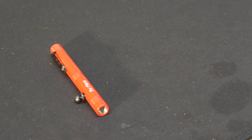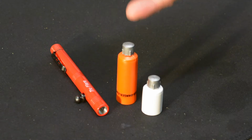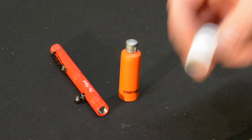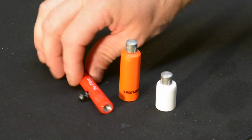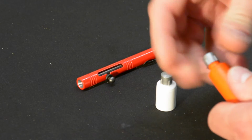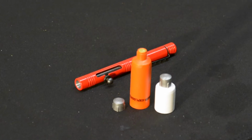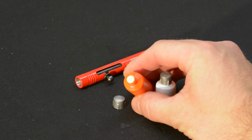This pen looking thing, it's kind of neat. I've had a lot of fun with these. You can get what it's specifically for. It's not a writing utensil. It works in conjunction with these. What we have here is a bear banger, and we have a flare. So these are threaded. It's a little protector that goes on top. And it has like what would kind of be like a little primer in the top of it. You can't see the top too well, but there it is there.